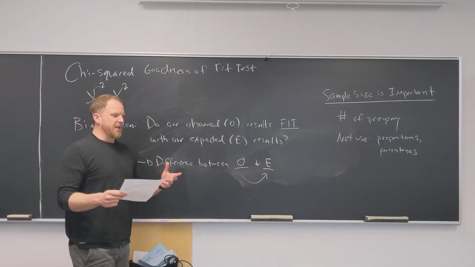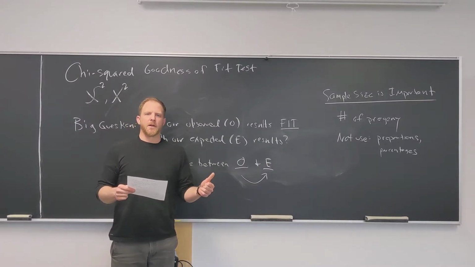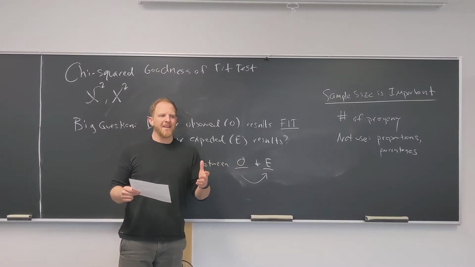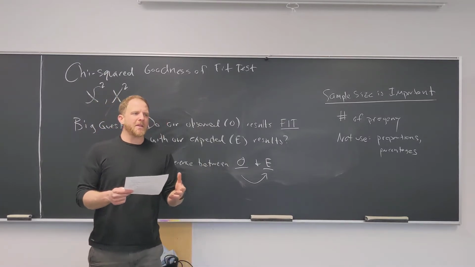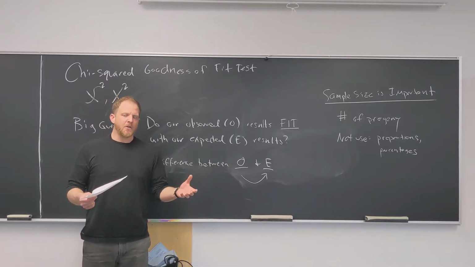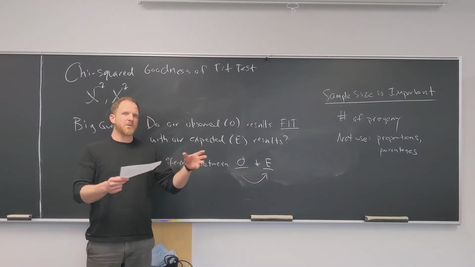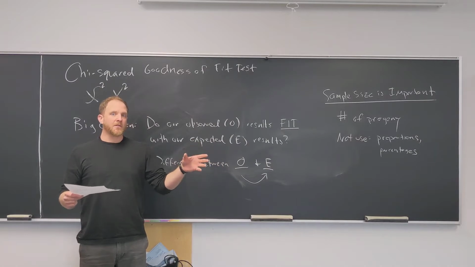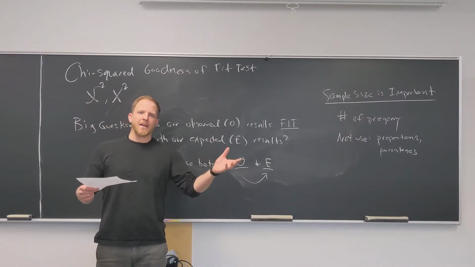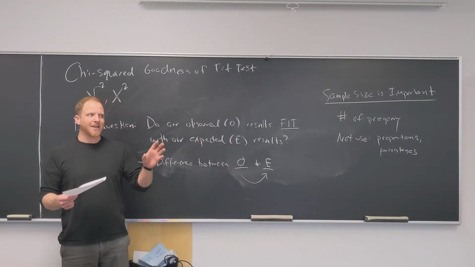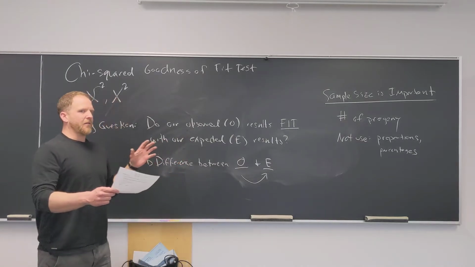Your textbook does a really good job of laying out the example. If you take 10 coin flips and you end up with 6 heads and 4 tails, that's not that far off what you would expect. You expect 5 and 5. But say you do that 1,000 times and you end up with 600 heads and 400 tails. That actually is a much more significant difference, and also much more unlikely if there's an actual 50% chance of getting heads or tails when you flip a coin. If you're getting 600 and 400, something's off with that coin. That's really what we're talking about here.